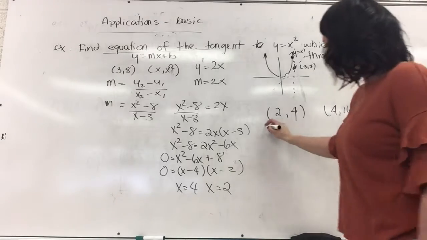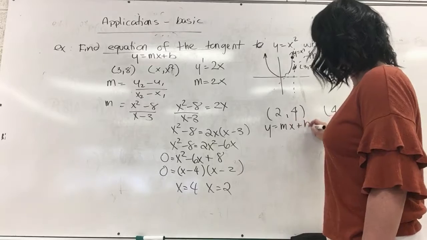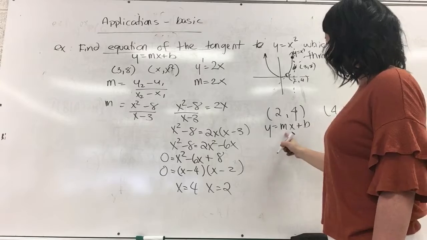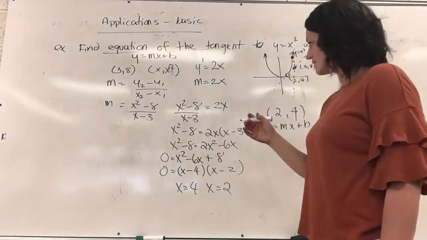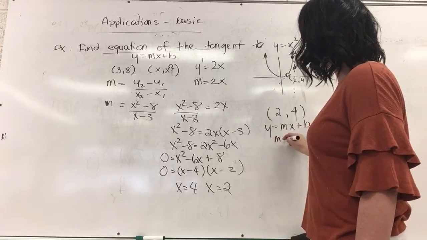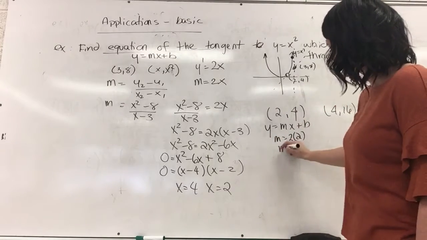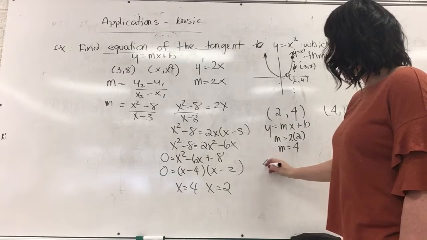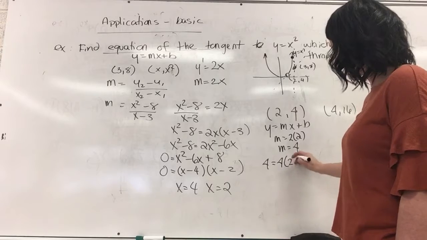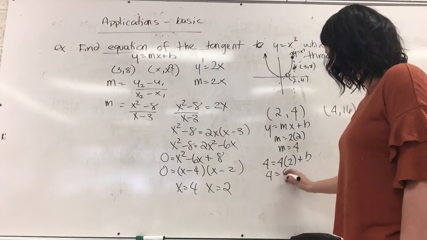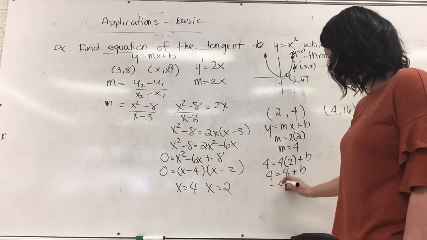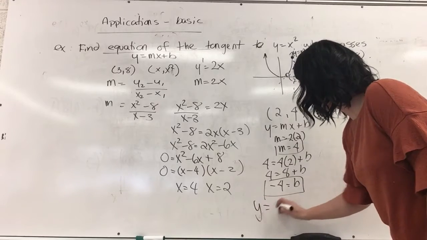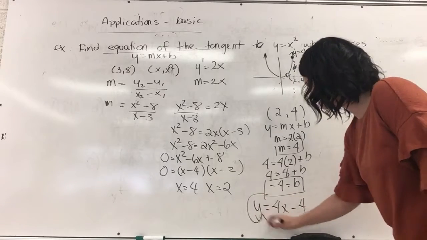Okay, so now I'm looking to find the equation of the tangent line: y equals mx plus b. I want to find the equation of this line, and I know this point is (2, 4). Let's start by finding slope. We could do y2 minus y1 over x2 minus x1, but let's just use the derivative, because m equals 2 times x. Well, x is 2, so m equals 4. Then let's plug in m, x, and y to solve for b. So 4 equals m times x plus b, so that's 8. Subtract 8 from each side. So b equals -4, m equals 4, so y equals 4x minus 4.